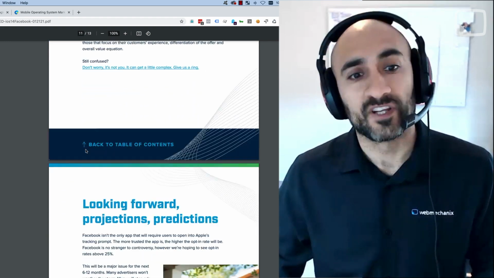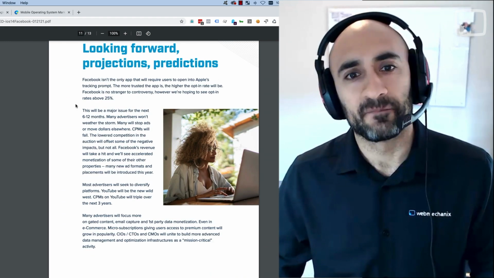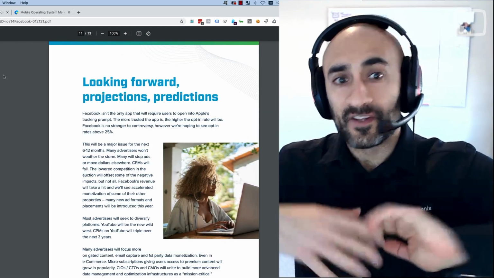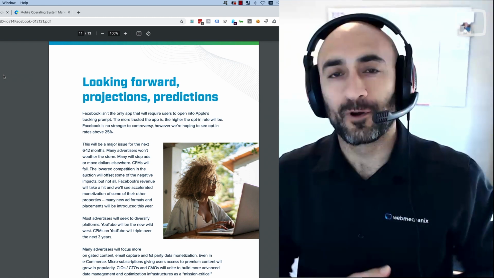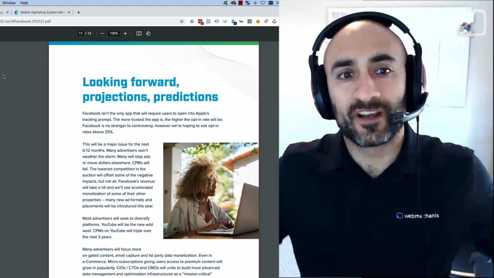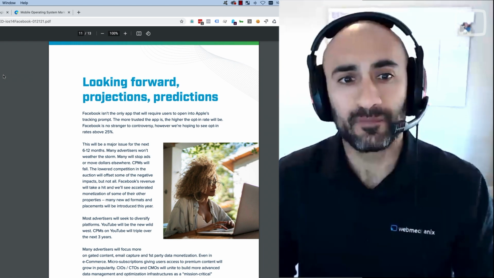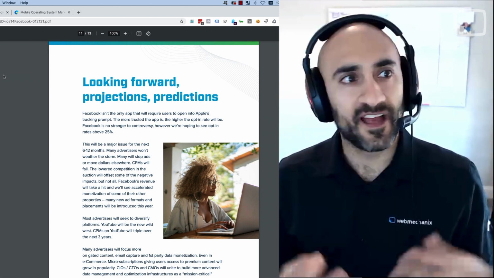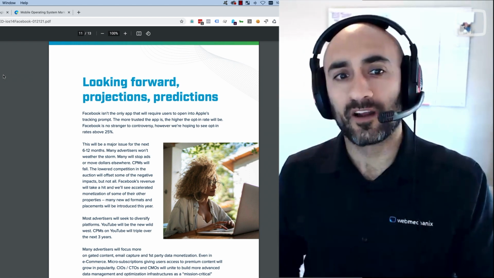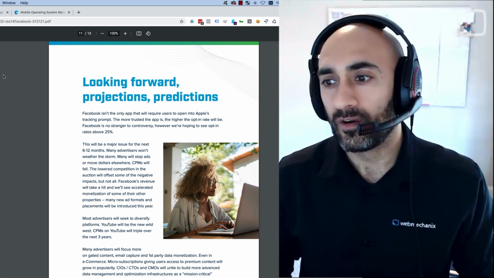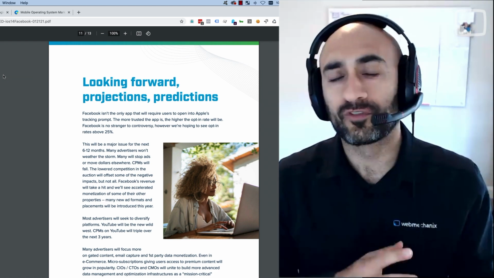So, some predictions for you, because this is the fun part. Facebook isn't the only app that's going to require users to opt into the tracking prompt. Obviously, it's going to be every single app. And the more trusted the app is, the higher the opt-in rate is going to be. Also, think about the user's demographics, right?